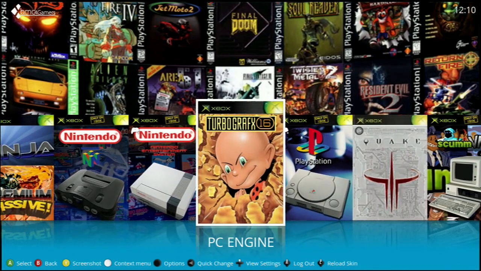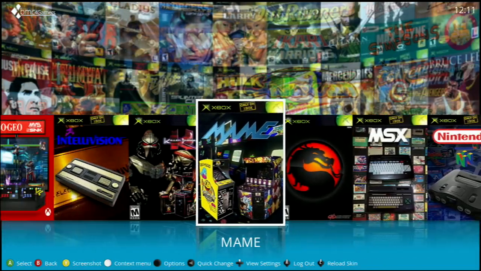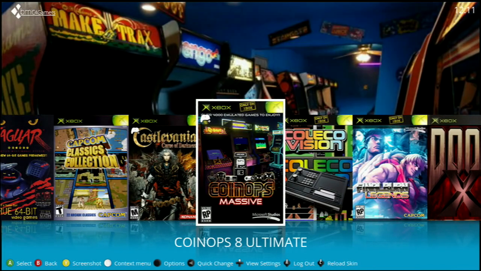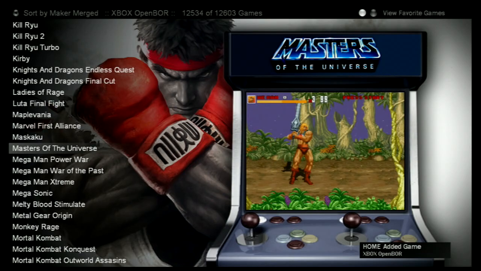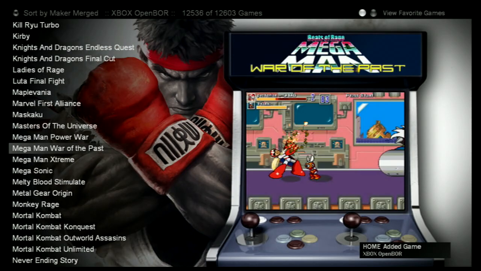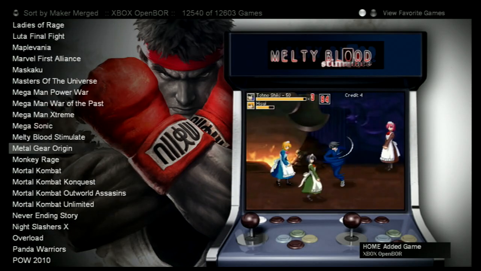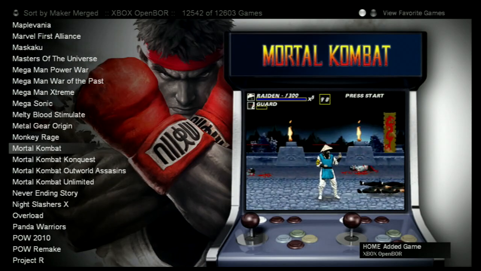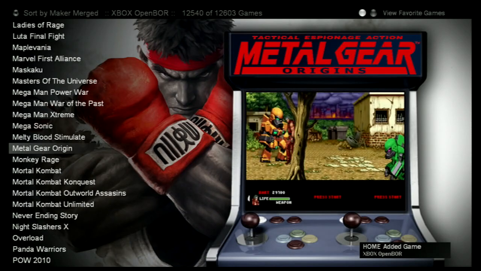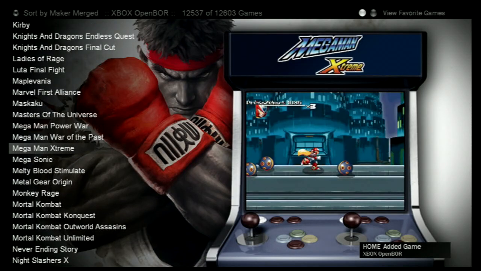Now let me show you the Coinops 8 Ultimate. This Coinops is the best of the best, because this Coinops has 12,603 games. That's a lot of games. That's a lot of retro arcade games, and all of them have video previews and artwork.